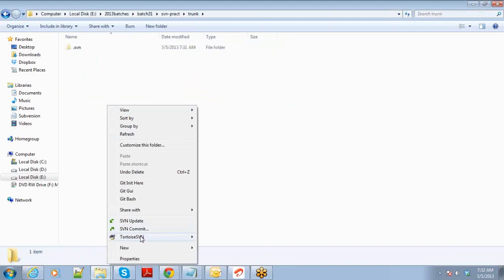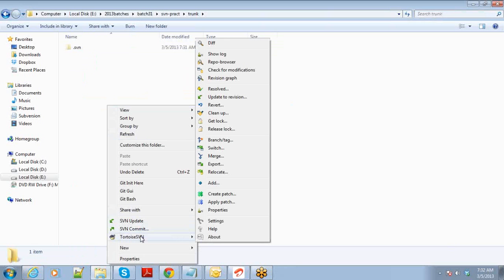Now, one way we have seen, what is that? That is nothing but resolving it straight away, saying it's okay, I did my deletion with a conviction. I know that I don't want this file in trunk anymore.